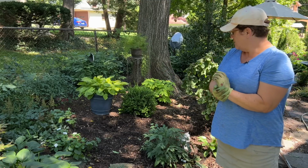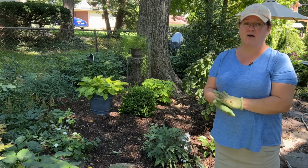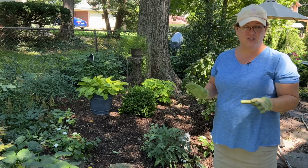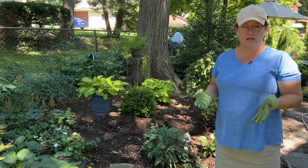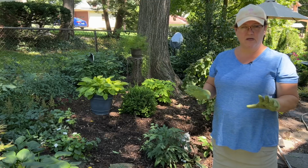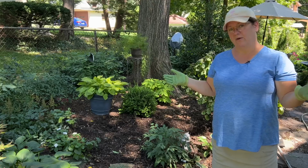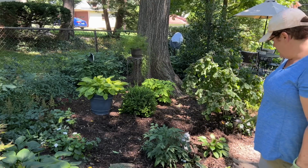So I'm going to see if I can come up with a pleasing arrangement of plants that I already own to fill this space and to arrange things in a way that is just more design smart and also color smart and also size smart. So that's my thought. For now, I'm looking to see how things are doing.